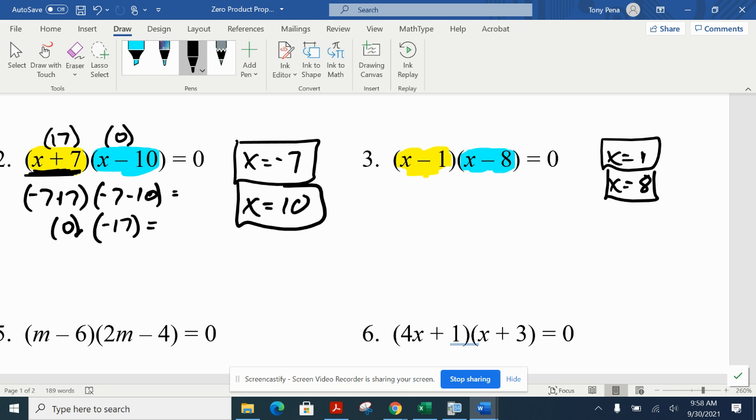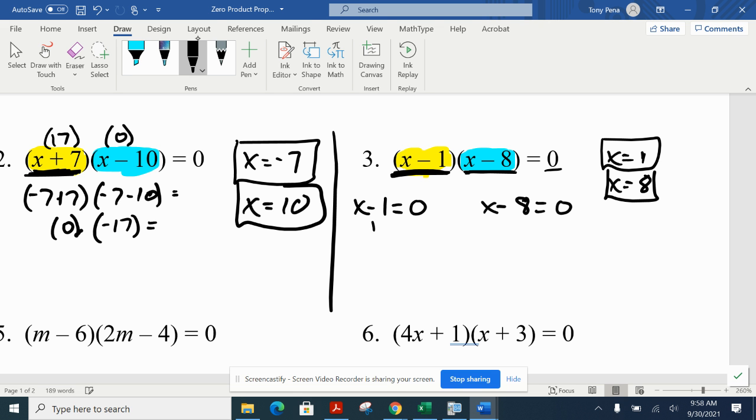And then that's it. Now, eventually these get a little bit trickier to solve. You won't be able to just look at them. So here's how we can actually do this algebraically if you're not understanding how to do it in our head, or eventually it becomes a little harder to do in our head. All we really need to do is to take that factor, the x minus 1, and set it equal to 0. You're basically asking it what would make it equal a 0. Same with the blue one. If I just took this second factor and set it equal to 0, don't we have two simple little equations that we all know how to solve?